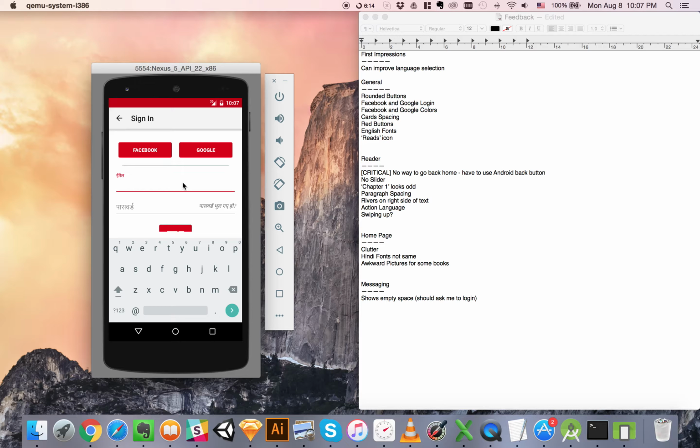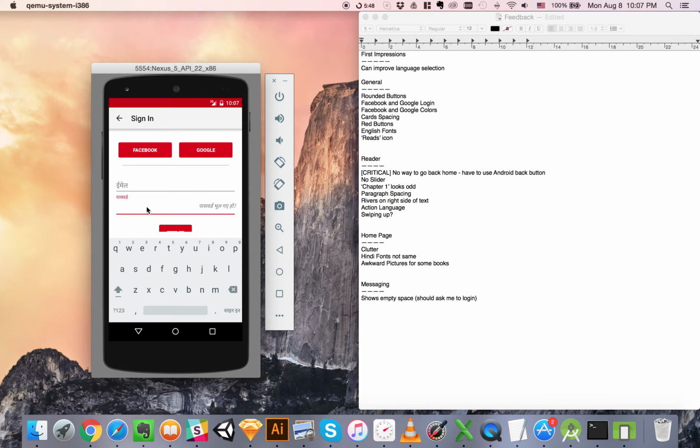And again, there is a lot of red here. This should be the normal Facebook color, this should be the normal Google sign in color. These should not both, and even this, they should not be red. Again, the font looks slightly vertically compressed here. It should be like this. These two are not the same font. This is some kind of resizing issue or something.